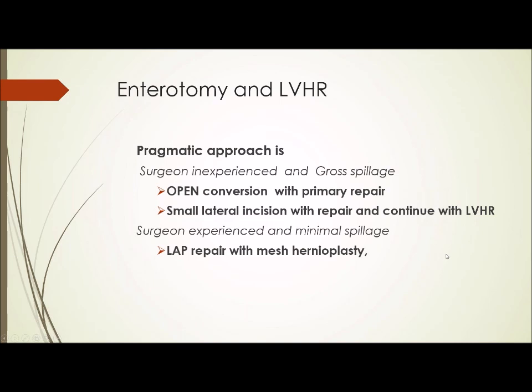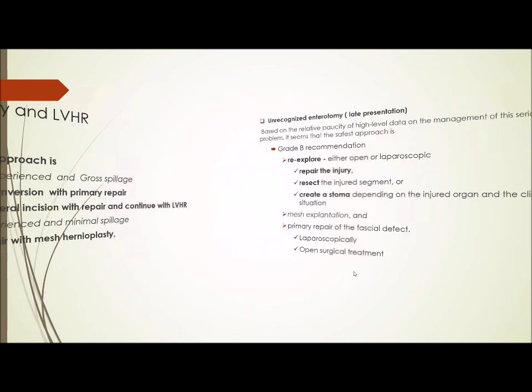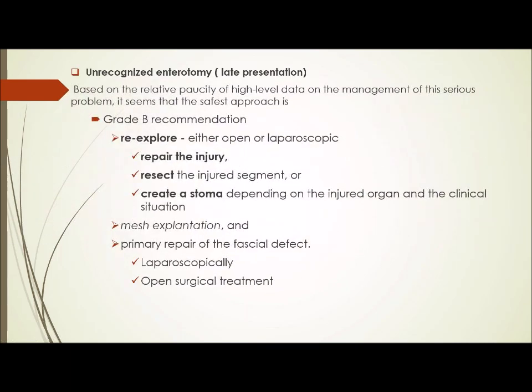If possible, what you can do should be done. Lap repair with mesh hernioplasty, that we all talked about, right? Now, what about the undetected enterotomy? Late presentation, 72 hours down the line. You have to take the patient back. You have to do a re-laparoscopy. You have to do it.